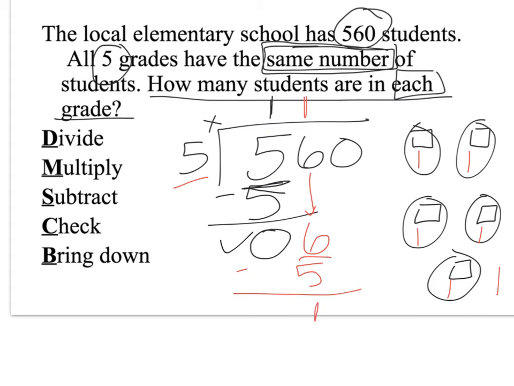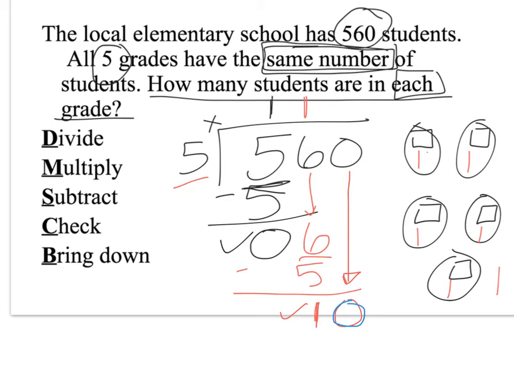And then I'm going to check to make sure that when I subtracted, that number is smaller than my divisor. It is. So now I can bring down the ones that I have not divided out yet. There are 0 ones, but since I have 1 ten left over, that means I have 10 ones left to divide up in 5 groups. I'm going to change my color, make that a 0. So now I have 10 ones.